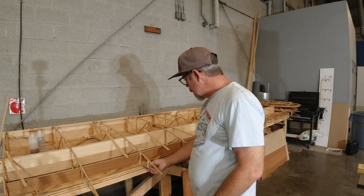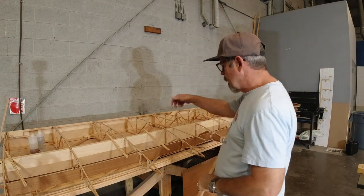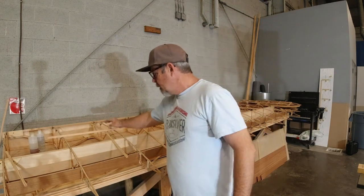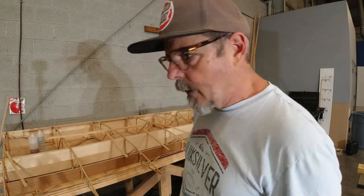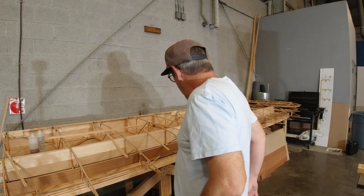I've got the bottom spar here, the top one here, everything's set. I'll get the clamps out and get them where I can easily reach them. And then it's time to mix epoxy, which is kind of one of my favorite times. When I get to grab those two bottles and squeeze them into the cup, I get pretty excited about that.